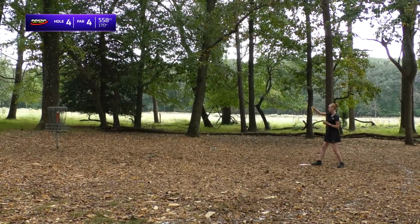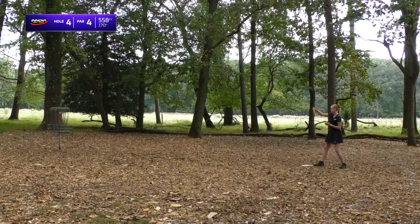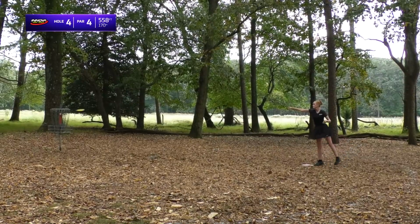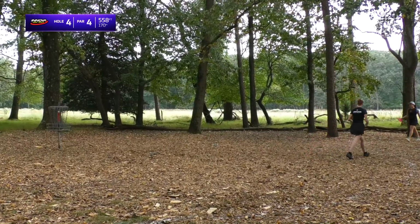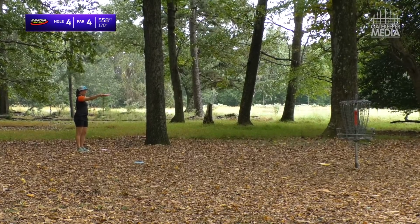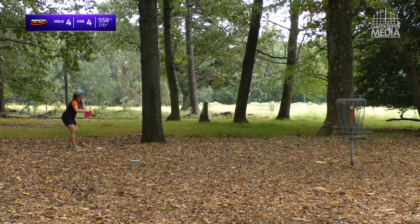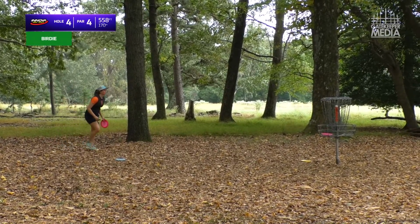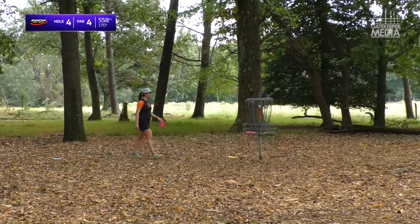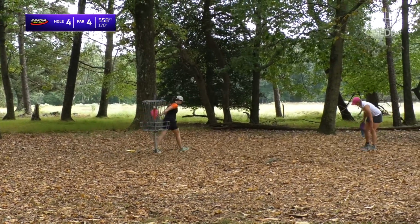And as you could tell, the wind is howling pretty good here. Holly, looks like chain's right. I'm sure with the tailwind, she was expecting that to hyzer her a little bit. It was a tricky wind weekend, that's for certain. Lisa, banging the headwind putt for the birdie. That's a really well executed hole.